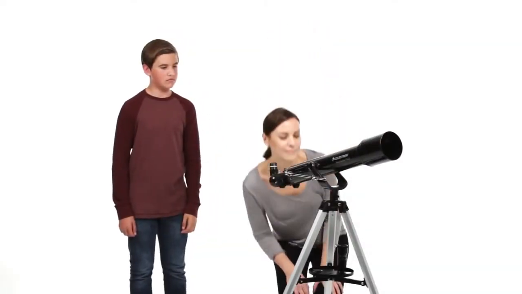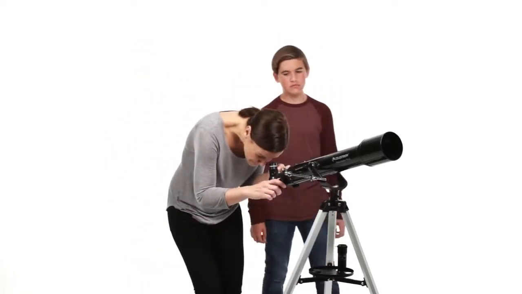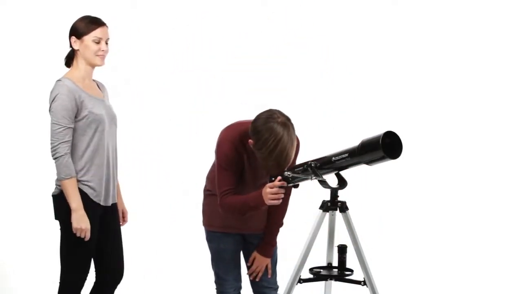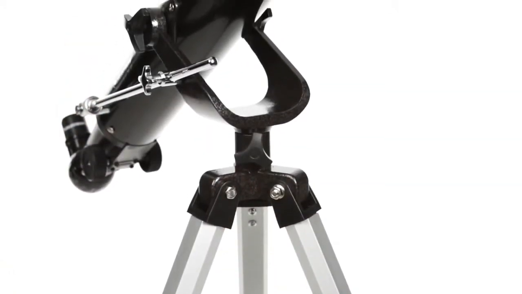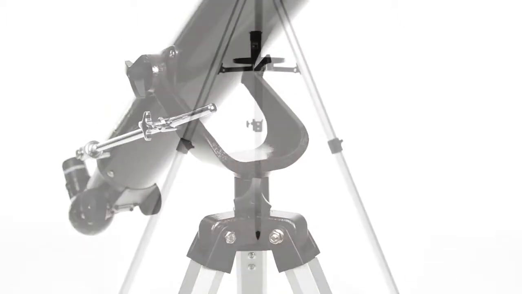Center the object in the finder scope and it's ready to view. A larger model will provide more detailed views and help you enjoy fainter deep-sky objects like star clusters and nebulae, plus an alt-azimuth mount and correctly-oriented images allow you to enjoy your PowerSeeker telescope during the day.